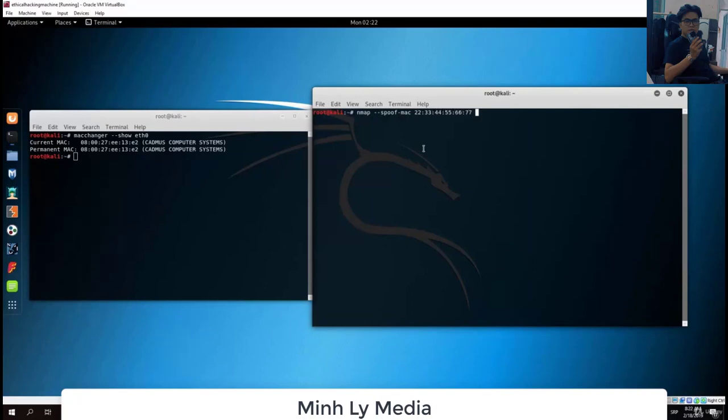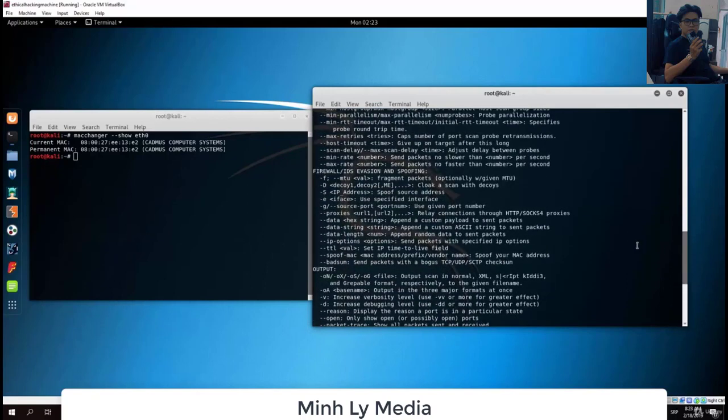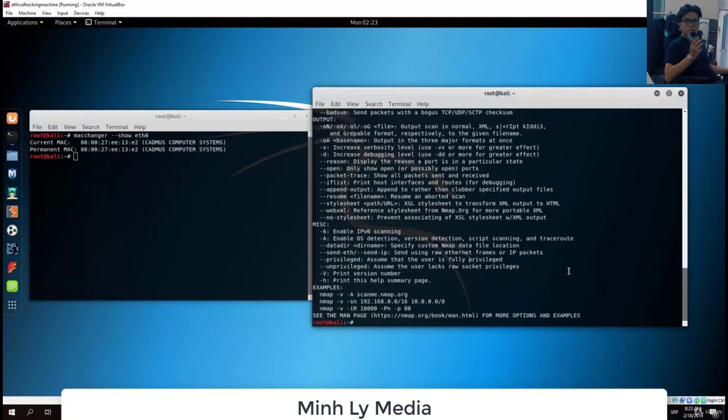223344556677, and right here we type the IP address of our host or of our target. And as you can see right here, it says spoofing MAC address 223344556677, no registered vendor, and host seems down. If it's really up but blocking our ping probes, try -Pn. Now for some reason it seems that the host is down with that option. It could be because we didn't really specify these 2 options, but I doubt it. We won't really bother with that right now.